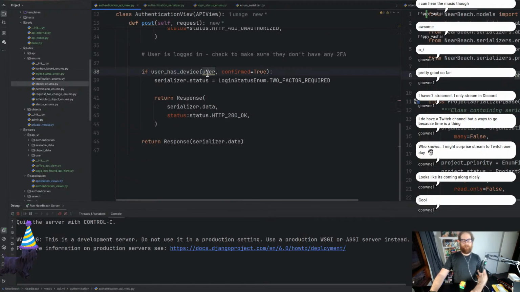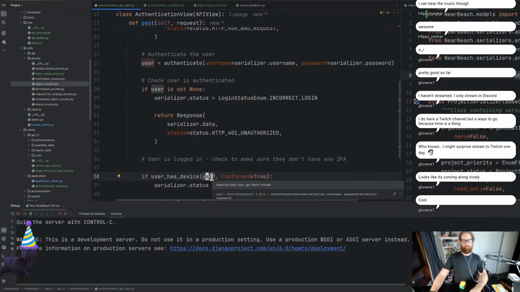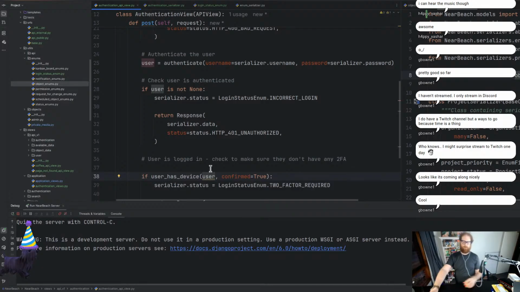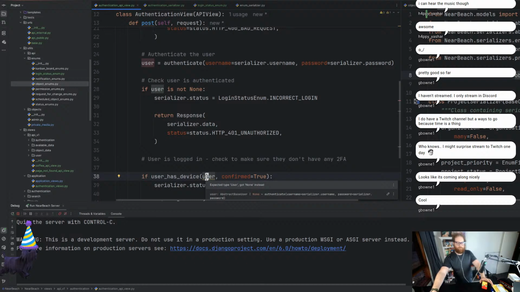And then that user is going to be AbstractBaseUser or None equals authenticate user, serializer. Abstract base user.